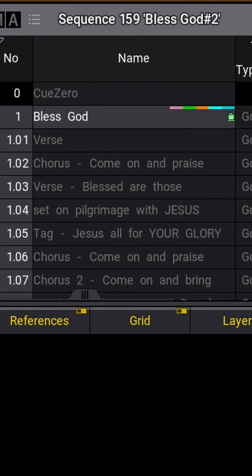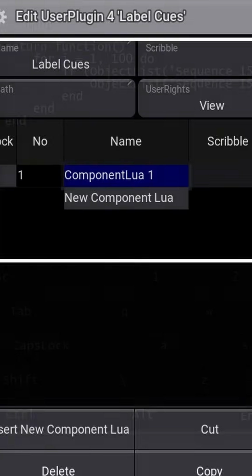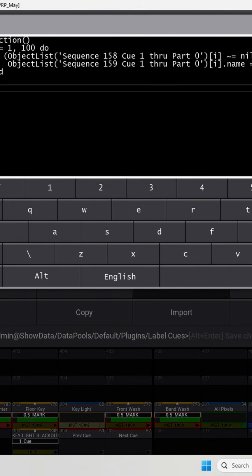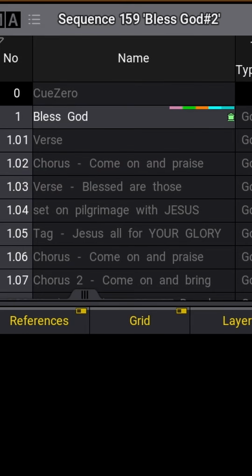And now I saved this plugin in my show file, and all I have to do is go in and change the sequence names and run it anytime I have to do the same thing, which I have to do pretty frequently at this point because I have quite a few songs I need to reprogram using recipes. And so this is a cool tool that I just made really quickly and thought I would share in case it interests anybody else.